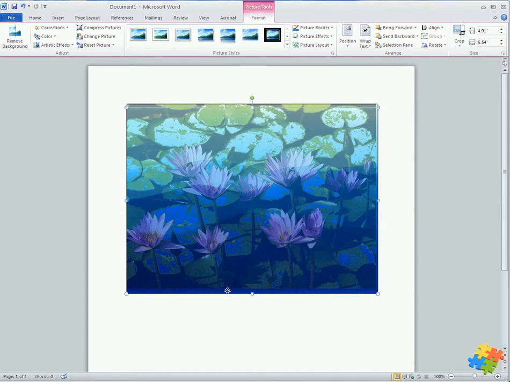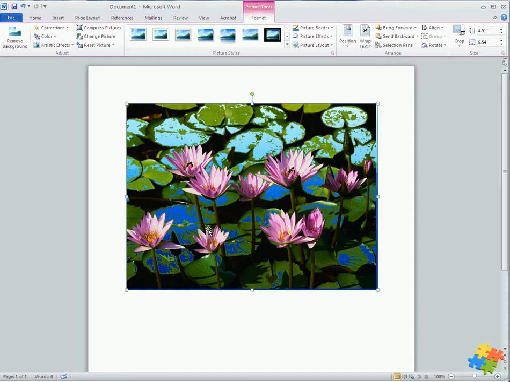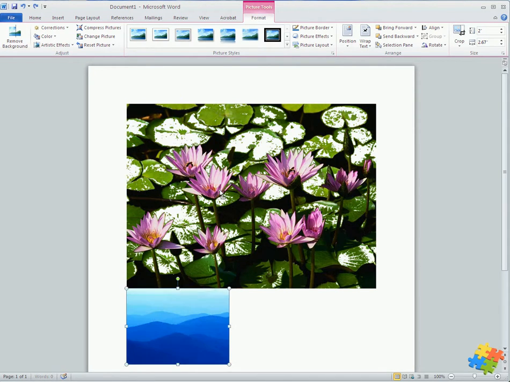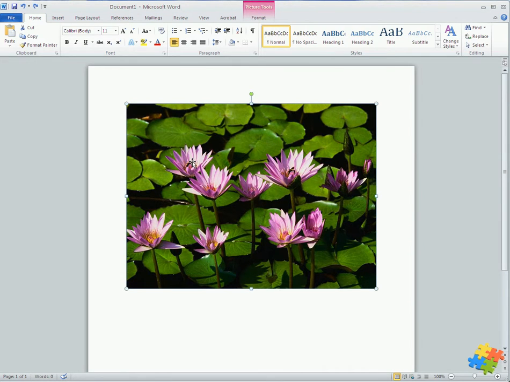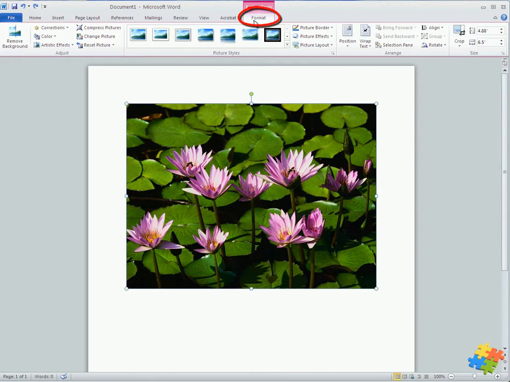You can see that now actually you can see one picture poking through another, and that's all because we set one particular color within this as transparent. I'm just going to undo everything we've just done there, but that just showed you that functionality. There we go. So keep that picture now highlighted. I'm going to come back to the format.